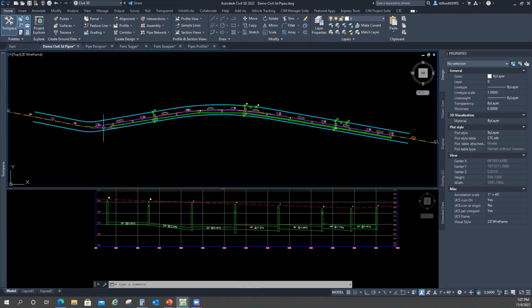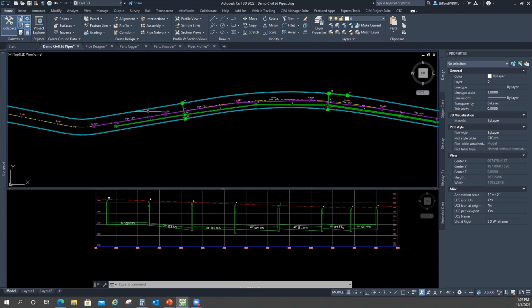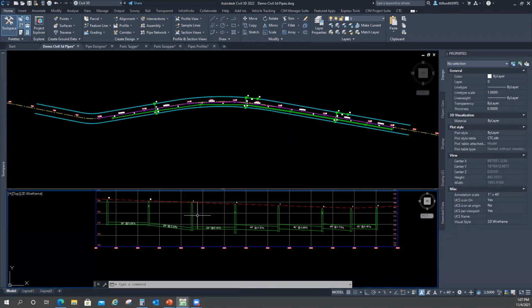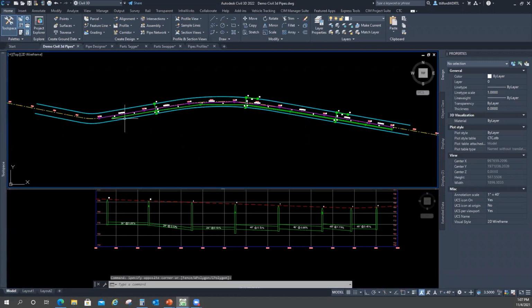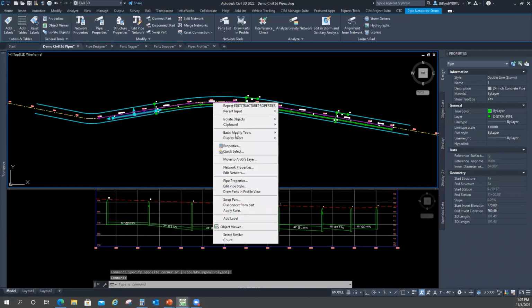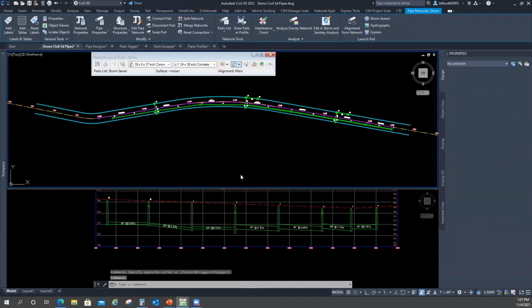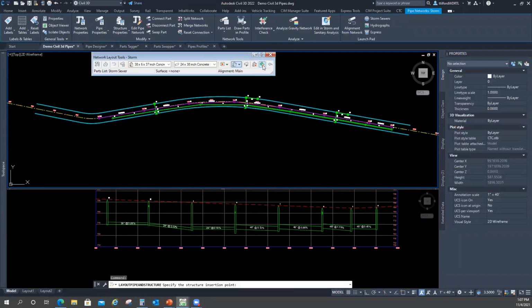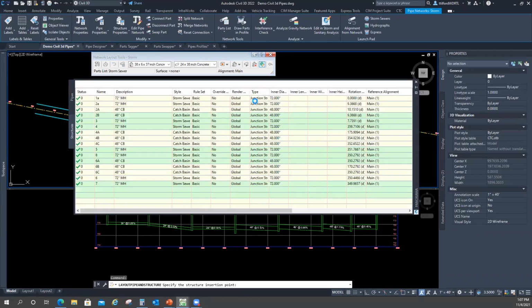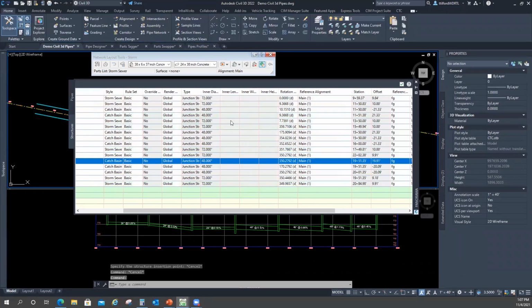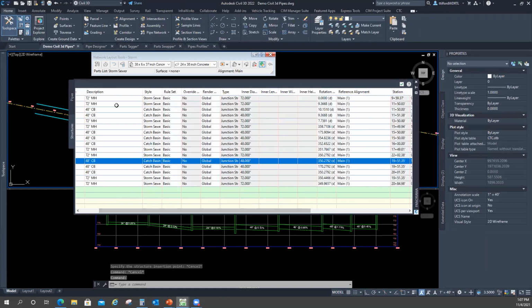Well, if I wanted to edit this pipe run and make this all, let's say I want to design this at 0.5%, I would have to edit this pipe run one by one. I could go into the edit pipe network, and this gives you all the different things that are in my pipe network.